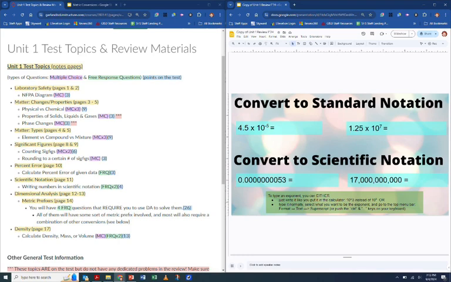Scientific notation. I don't need your scientific notation in that bottom part to look super fancy. You can write it just like we put in the calculator. I have that note down here at the bottom. You can write it just as 10 raised to the third. That's going to be like a Shift 6 button to get that little up caret in there. Or you can be super fancy and go into format the text to make it look like proper scientific notation, but I'm not picky as long as you show me you know the chemistry.